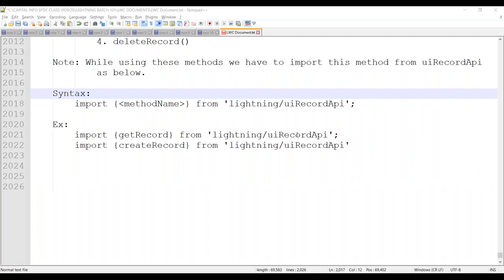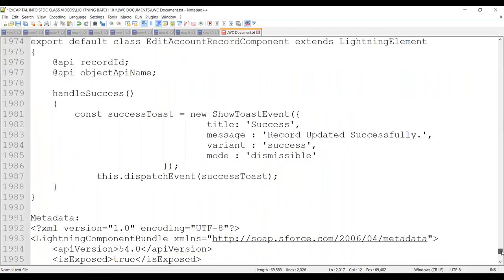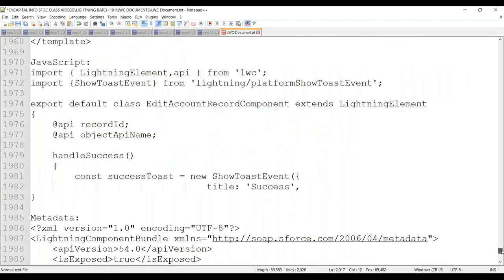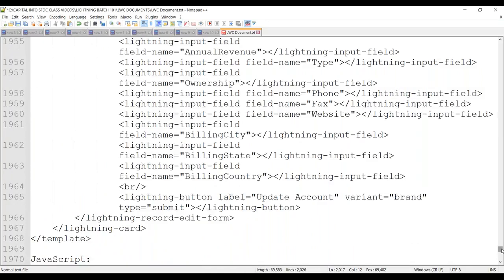In the previous session, we discussed Lightning Data Services. There we discussed that by using Lightning Data Service, we can interact with the Salesforce objects without using any Apex classes, and we can fetch the data from the object.